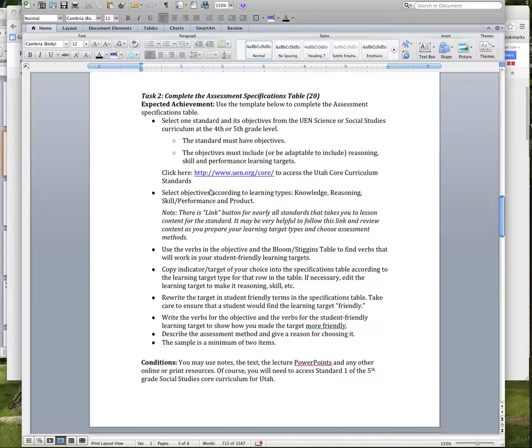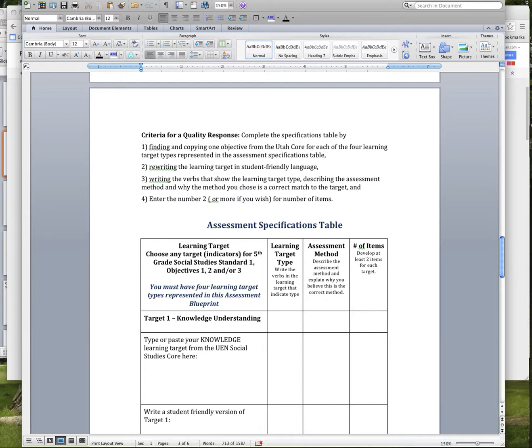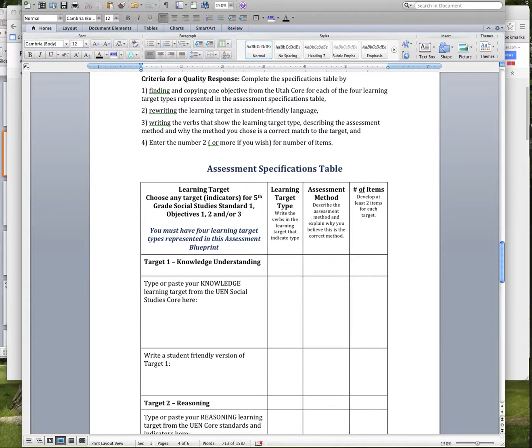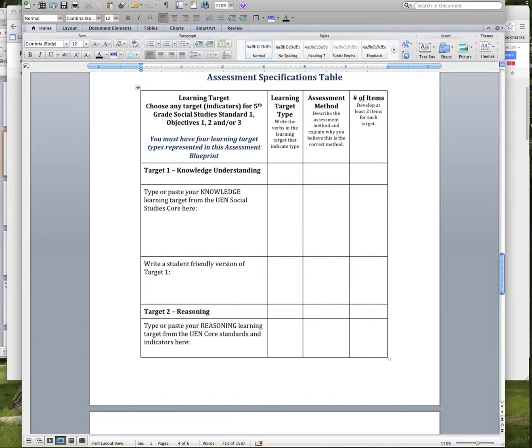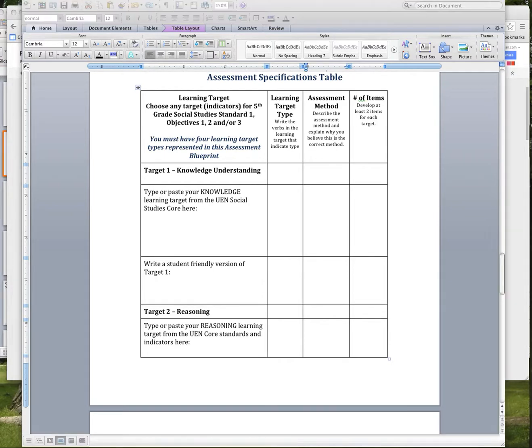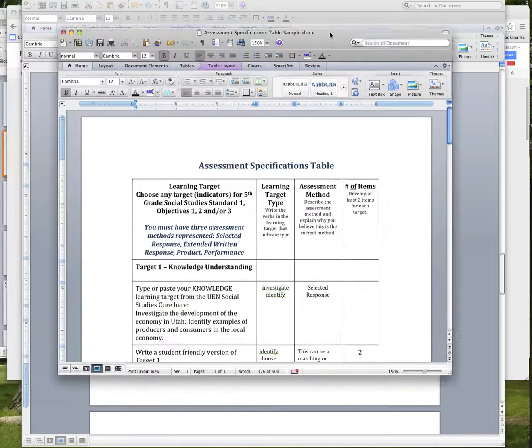Task 2 is an assessment specifications table, and the assessment specifications table is where you will enter your learning targets. You'll enter them into this table. So your learning target here, your student-friendly target here, the verbs, and the assessment method. So I've created a sample of this, and let me just drag it over.